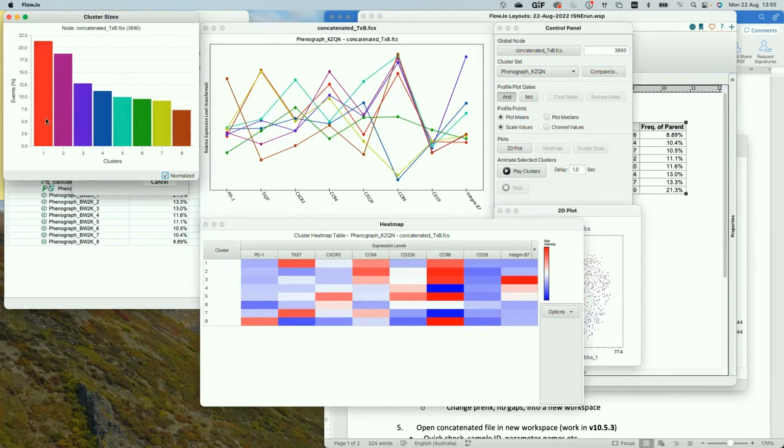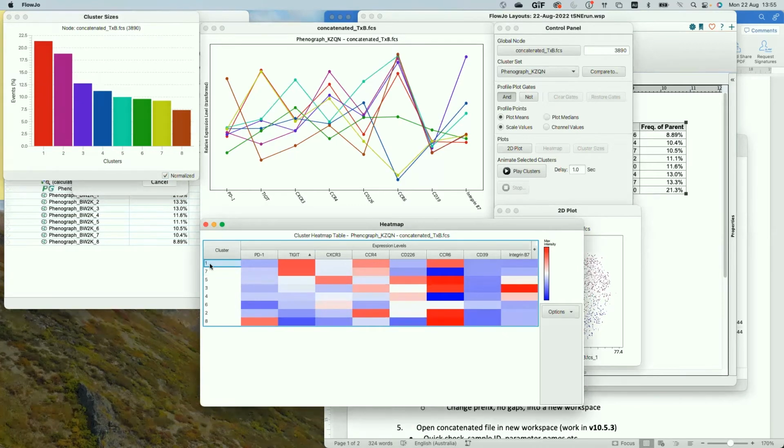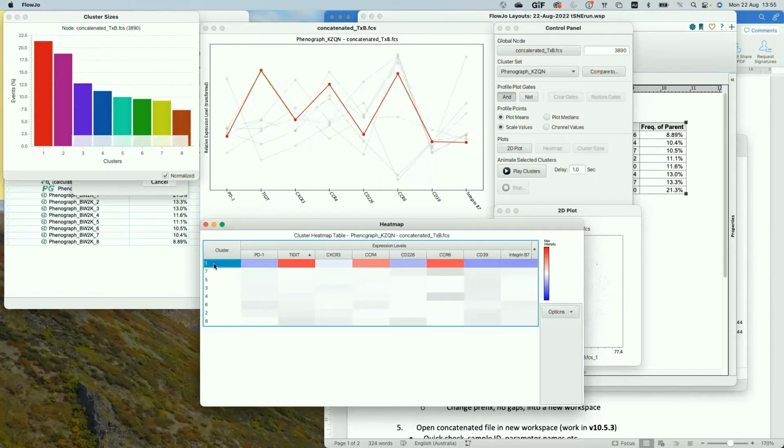So in the 8 clusters that it's got, of all the markers here that I'm interested in, here's what they look like. Here's why they're different. And you get this great heat map down here. If I was interested in the populations that had the highest TIGIT, for example, I could double click on here and just look at them and go, right, it's population 1, then 7. If you just want to look at 1, you can click on that and go, okay, population 1 that's got the highest TIGIT is lower for PD1 and lower for 226, but higher for CCR6.